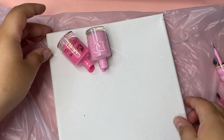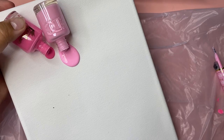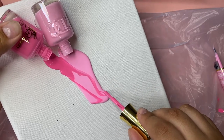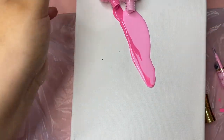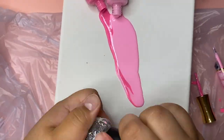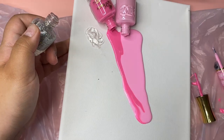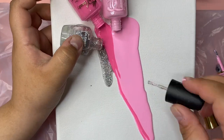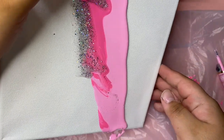I'm just repeating that with the rest of the colors, alternating directions so they don't all face the same way. Depending on the type of polish you're using — the light pink one was so watery it was spilling out really fast and I got a little scared. But everything ended up looking cute; you just have to work with it. Move your canvas around and play with it, going whichever way you think you'd like. Then I placed more hot glue and stuck the glittery bottle on. The glitter ones were my favorite — they really added to the canvas.